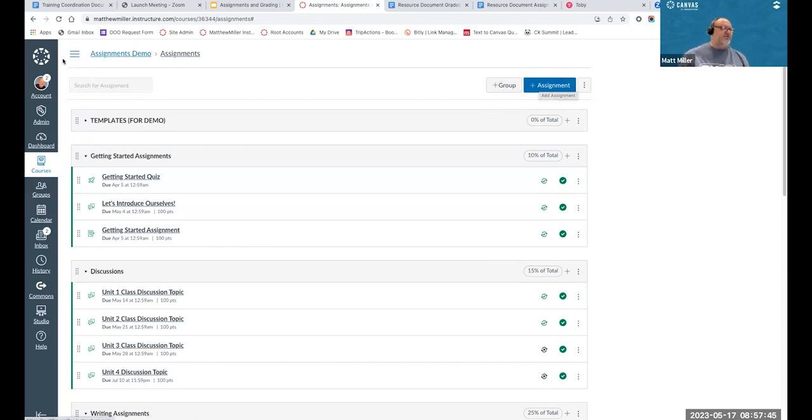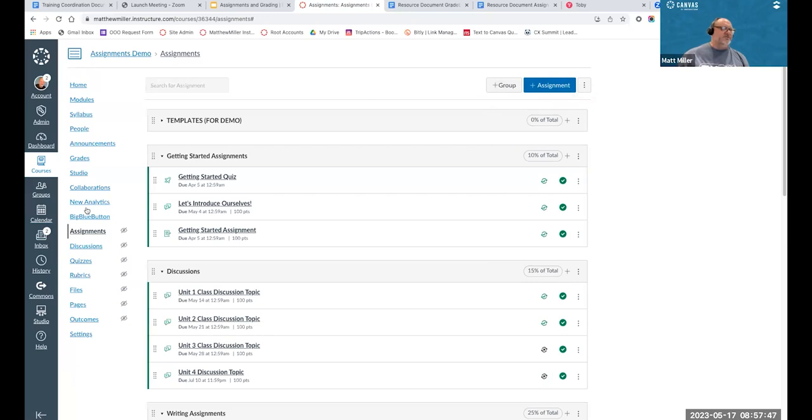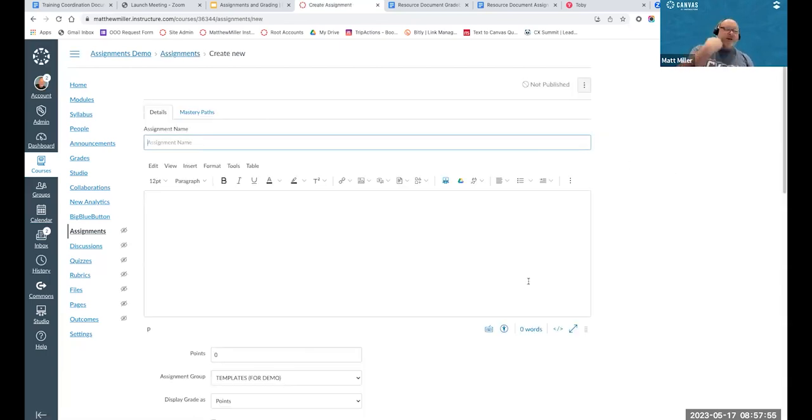In future trainings, we're going to be talking about quizzes and other things, which are also different forms of assignment. But if I want to add a gradebook column to my Canvas course, so maybe this assignment is something that we do in class, then I can go up in the assignments menu and click on plus assignment and start creating an assignment.